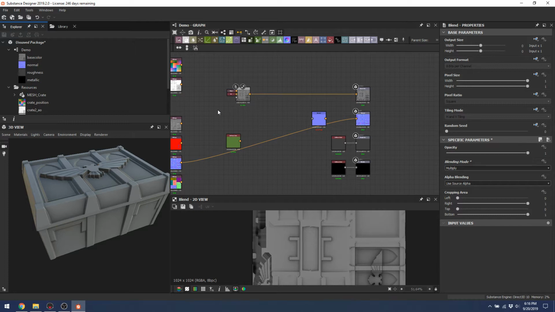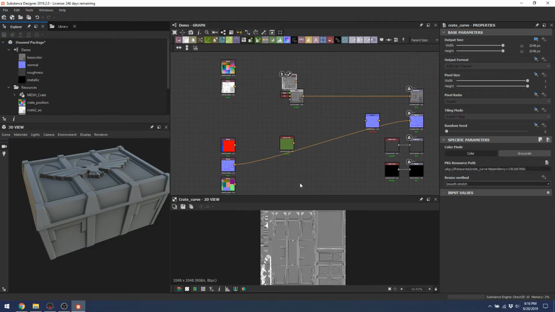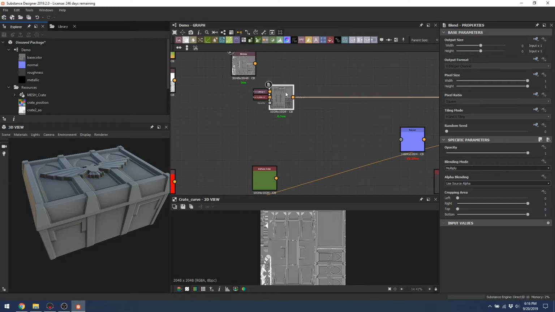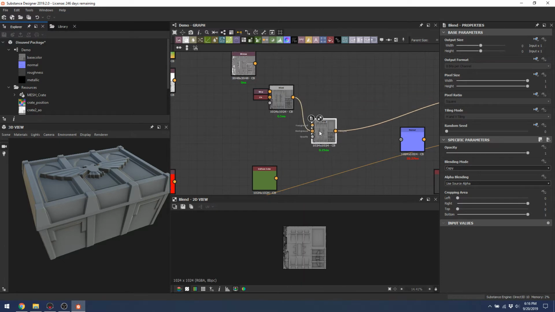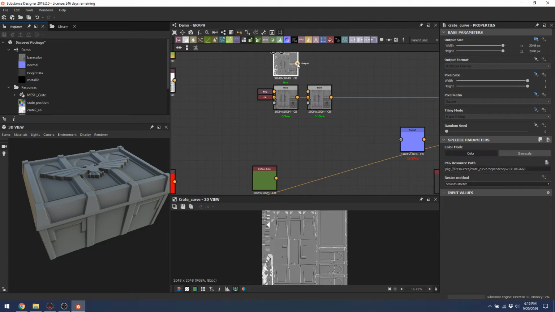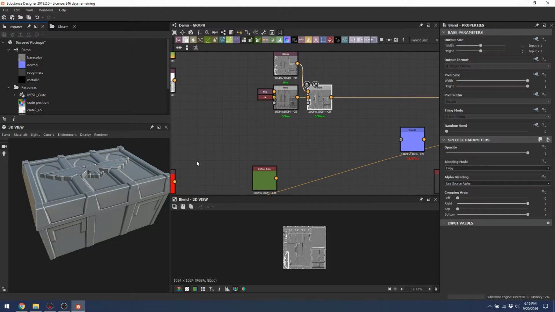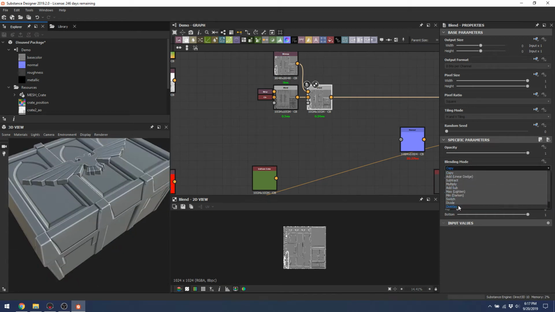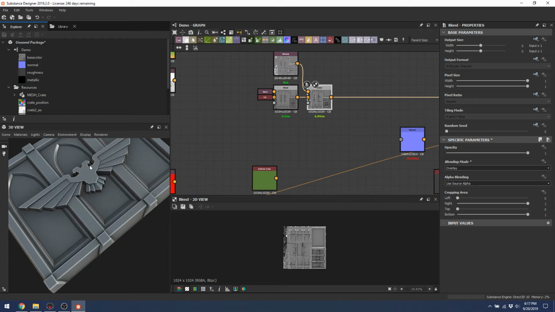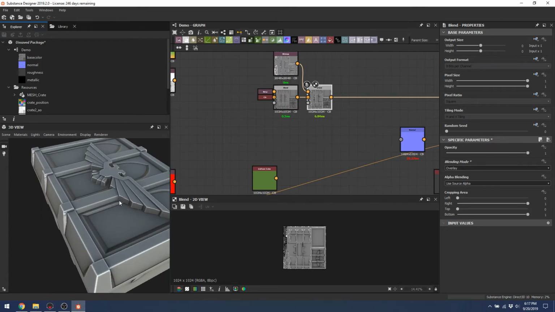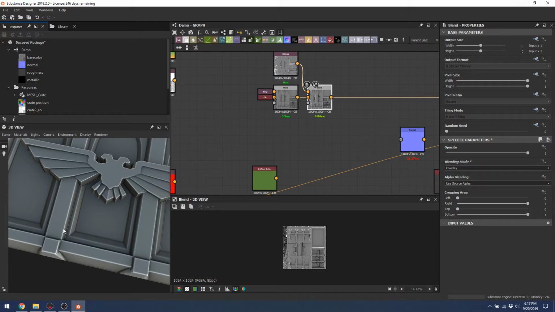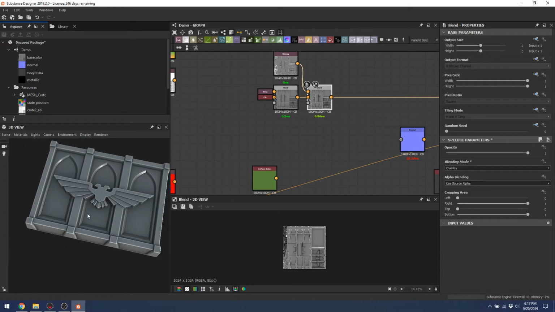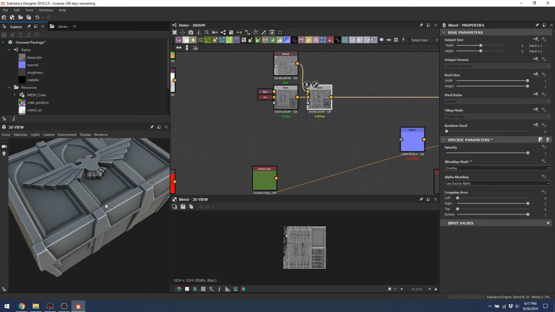What I want to do next is also get the curvature. So I have my curvature map. If I click on this node, and click space, and click blend, it will insert a blend node along that path. And then I take my curvature node and plug it in as the foreground. Again, by default it's copying, so it's just flat overlaying my curvature map on top. But if I switch that to, just like Photoshop, the overlay blend mode, it will darken the darks and lighten the lights. So now I have the ambient occlusion shadows combined with the crisp highlights and crevices of the curvature map. And this is exactly where I was in Photoshop last week when I did the same thing.